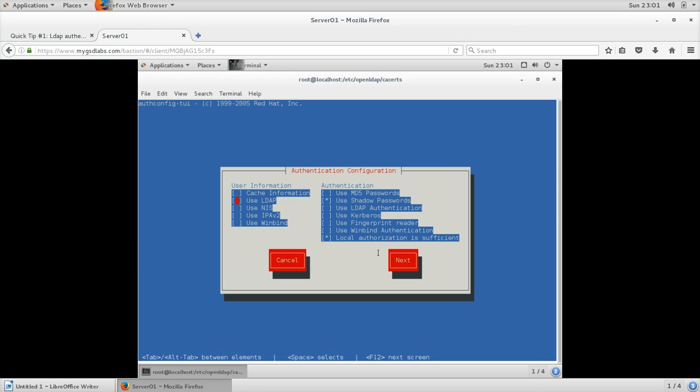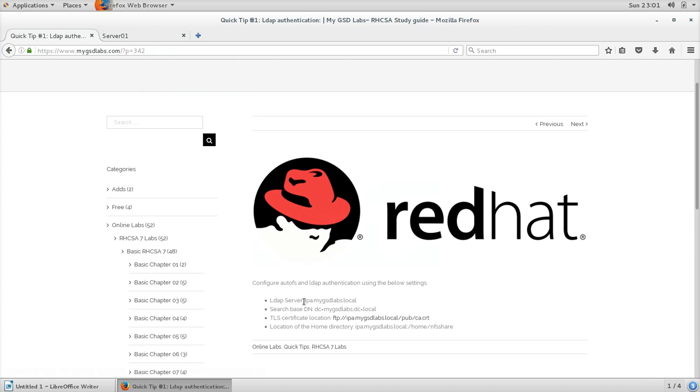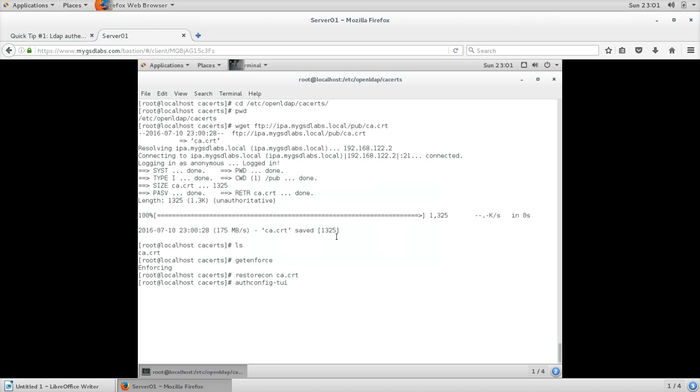Next thing, we're going to run the text user interface for authconfig. The configuration is very simple now, so we use LDAP, and then next we're going to use LDAP authentication. Next, and since I did the configuration earlier, the LDAP server is already defined here, so this matches the settings from the exercise. And then we have the base DN as well already defined, so we don't need to do anything. We just tell it that we need to use TLS, otherwise it's going to make us use LDAPS to connect securely to the server.